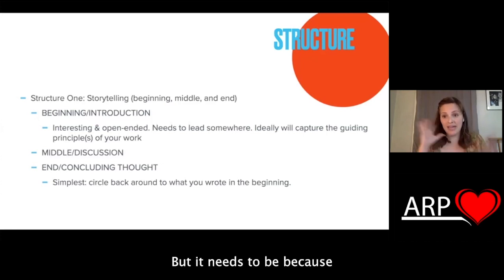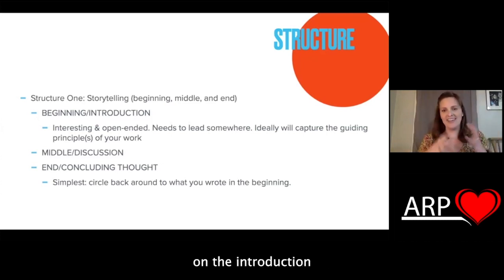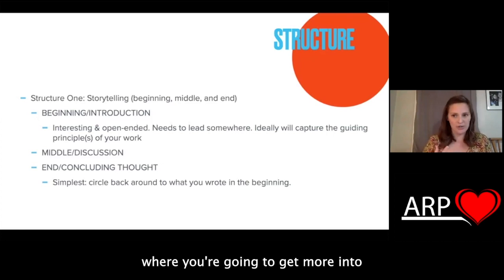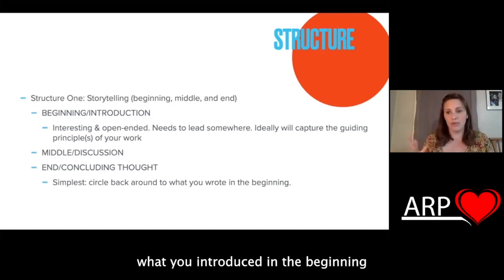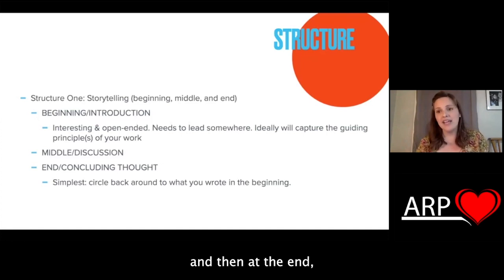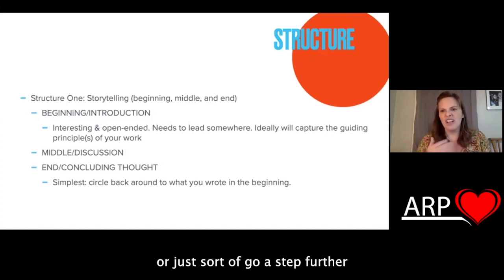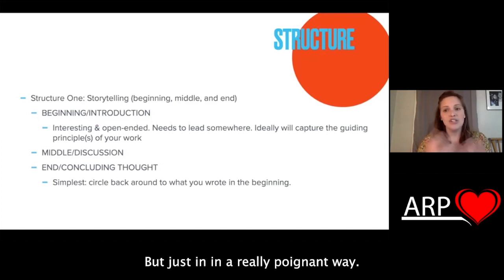Because you're building on the introduction in the rest of the artist statement, you need to make sure it's something that you want to spend your entire artist statement talking about, or at least related to that. So the middle portion is your discussion section, where you're going to get more into what you introduced in the beginning. And then at the end, you're going to try to circle back around to where you started, because that's a really simple way to conclude this structure, or just go a step further than what you were talking about in your discussion section. But end in a really poignant way.